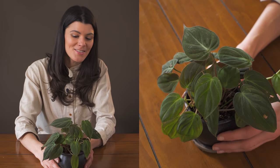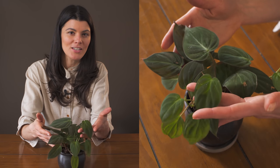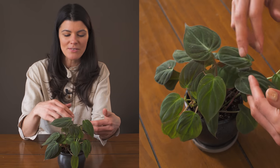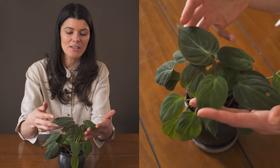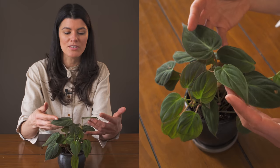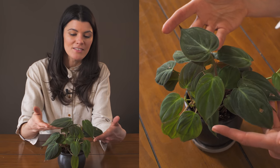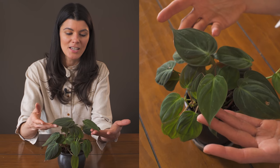This beautiful velvety plant is called Philodendron heteraceum. Some people might know it as Philodendron micans, but the updated scientific name is Philodendron heteraceum. This is a specific version that is a little bit more velvety, because you could find Philodendron heteraceums that are not velvety. I don't know if this is a juvenile form or just a different cultivar or variety, but this deeper velvety look is something that a lot of people absolutely love in houseplants.